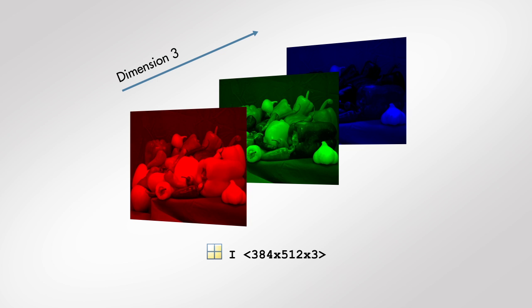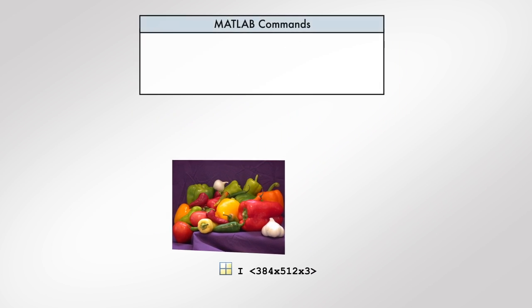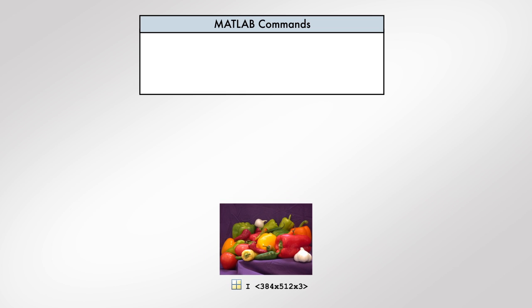Using red, green, and blue values, known as RGB values, is a common way of defining colors in digital images. Since the individual color components are represented by 2D arrays, we refer to them as color planes. Therefore, an RGB image has 3 color planes in the third dimension. How can we find the green intensity values of the image or crop a color image? In this example, the variable I stores the data for the digital image shown.